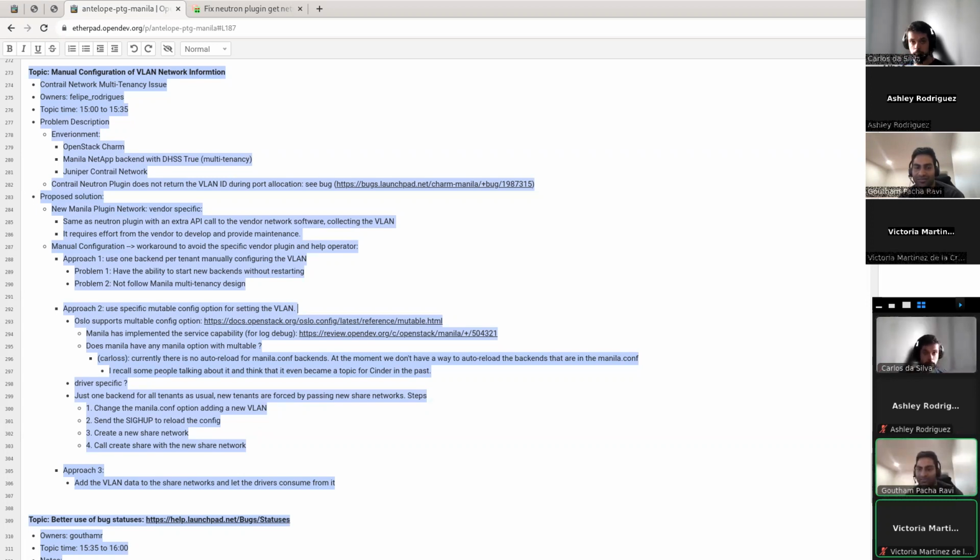They can create it as they would create a regular share network, and just make these metadata so that you can keep growing this list in case something else is needed in the future. So your idea is adding it as metadata to the share network subnet, right? Yeah, not to the share network, to the share network subnets.